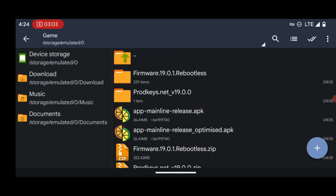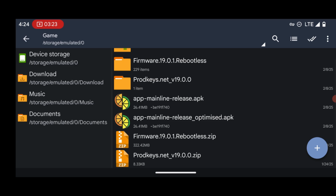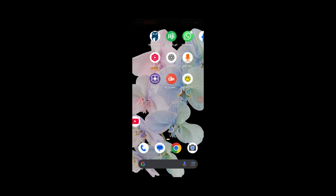Now please note the firmware and your product keys must be in the same version. As you can see, I have version 19. So you can't have a product key version 18 and a firmware version 19. No, both the firmware and the product keys must be on the same version. Now after we are done extracting, let's open the emulator.